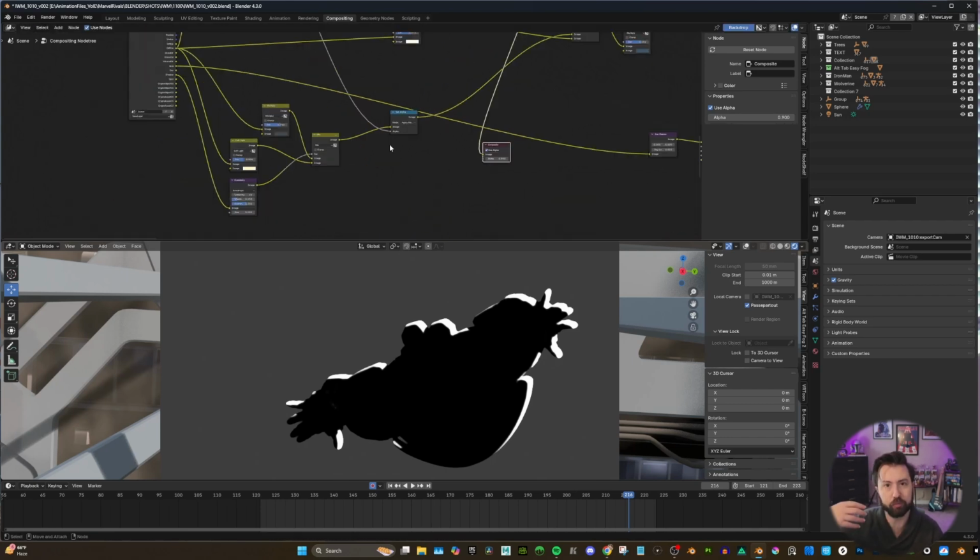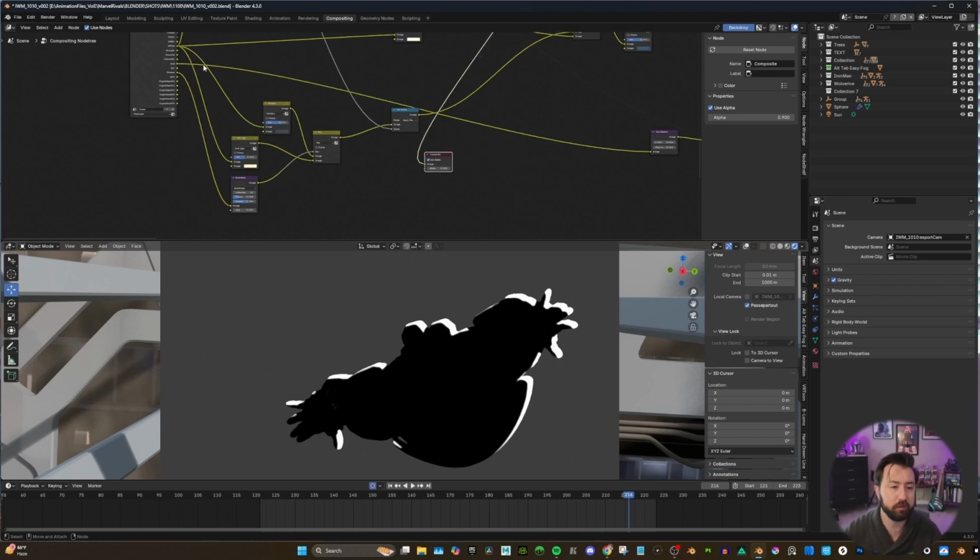When I go through this stylized look, I'm not actually taking the image of the final render, where the light is actually affecting the geometry. I like to use that light info and feed it into the compositing tab via a mask, really. I like to take the diffuse color, and then I can determine what color is the light, what color is the shadow, etc. So if we take a look here, that black and white mask I was talking about is actually the shadow pass.